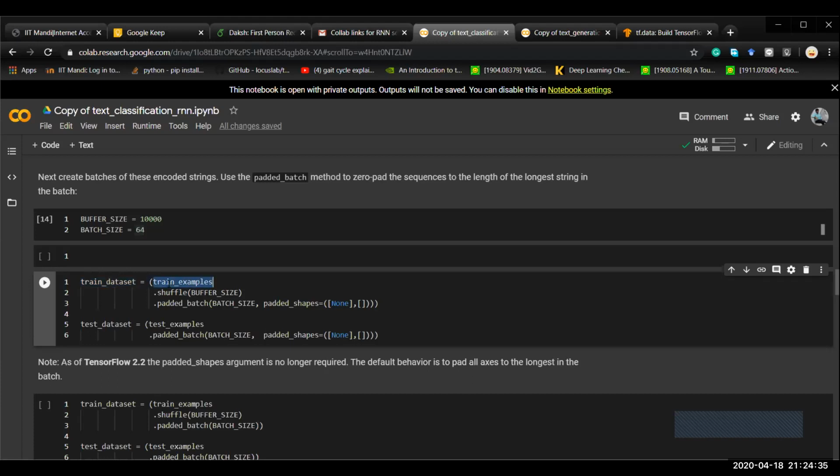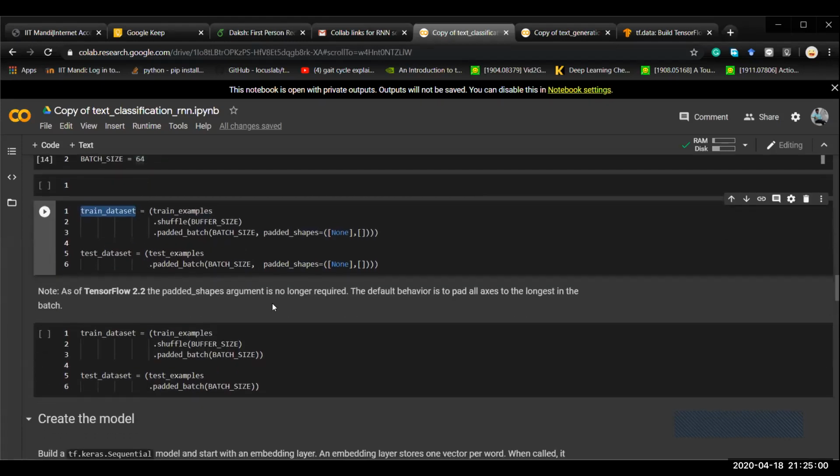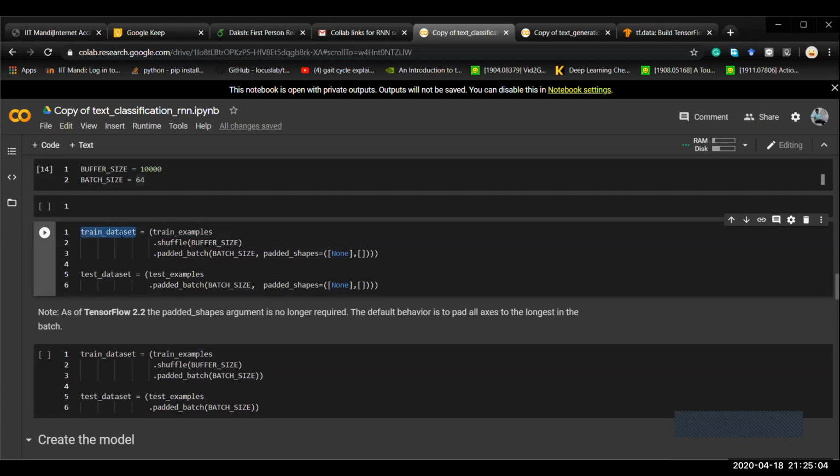Train examples is an object of TensorFlow's dataset class, in which my complete training data is there. So I will create a command that I can input in fit, and based on that command, the data will automatically go inside my network so that my network can be optimized. Okay. Now the command can also be called a loader. So I'm going to create a data loader, a train dataset loader, in the name of train dataset. This loader will be applied over my training examples that hold my training data.